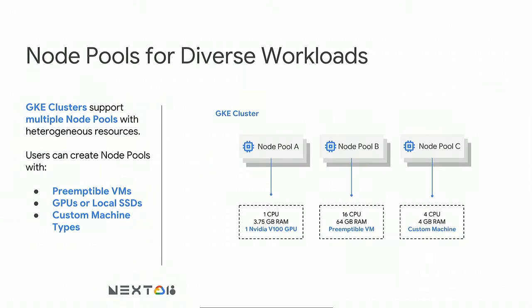So node pools are also a GKE concept, and there are a lot of advantages to building out things with node pools. Node pools are really just a group of related machines with the same configuration. If I have an N1 standard 1 instance, I can create a node pool of size 3, and that will give me 3 N1 standard 1 instances. Now, what's neat about node pools is that it makes it really easy to mix and match different instance types. So you can spin up node pool A with the standard configuration. Then you can add a second node pool with things like preemptible VMs or GPUs so that you can target specific workloads to those node pools.